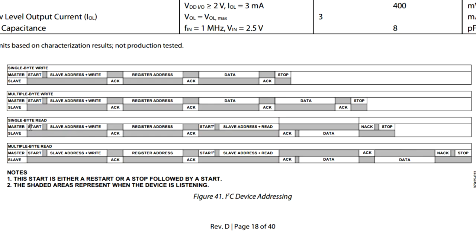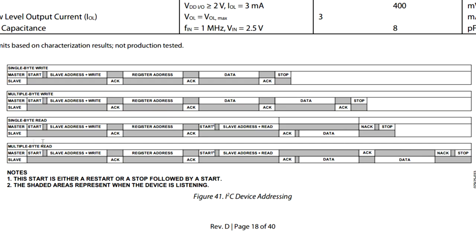So it looks like we have to do a start. We've already established that in pseudocode. And the slave address write. Now you must be wondering why we need to do a write when we're just wanting to read an address. But we're writing to a register address, and then we're going to do a restart to do the read. So we first write a register address, then do a restart, and then do a slave address read operation, and then start reading the data.